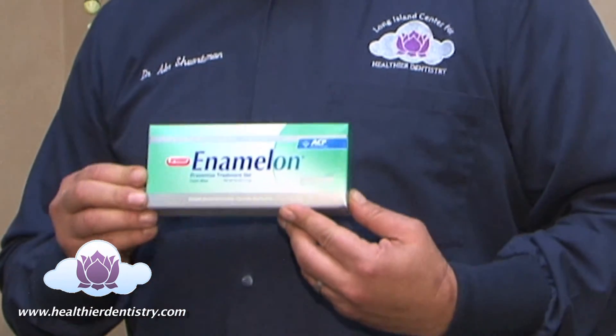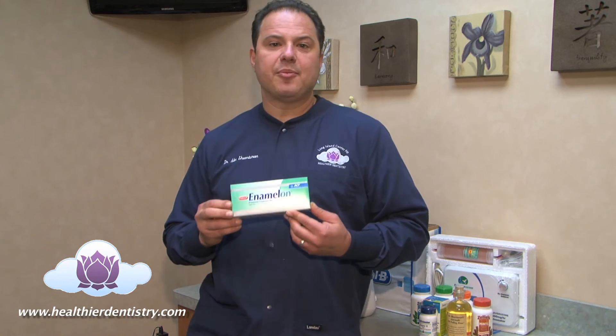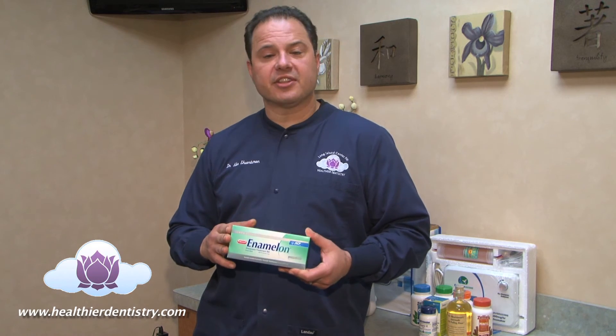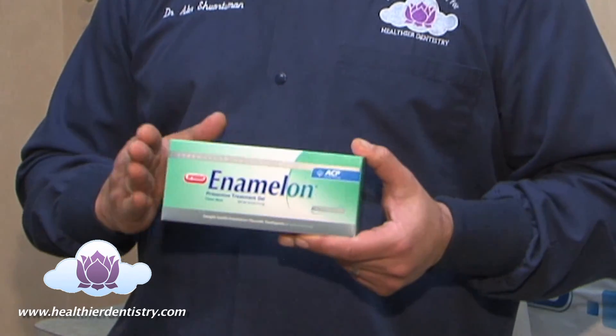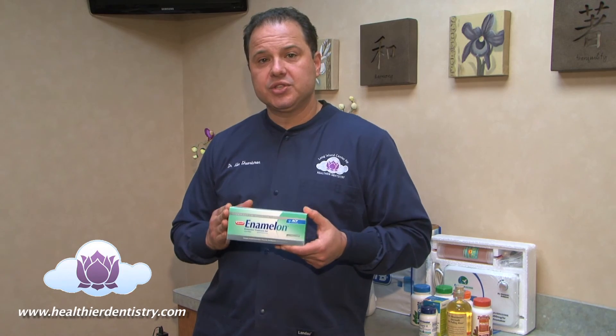This product, Enamelon, has tested better than any other product in its class. It is the top dog. We actually switched to it recently — about a year ago in our practice — because it beat all other toothpastes of this nature. It's a really effective product, and unfortunately you can only get it through your dentist right now. So if you have a tooth decay problem, ask your dentist about it. Make this your exclusive toothpaste for at least six months, and watch your cavities disappear. We have reversed thousands of small cavities in enamel using this product.